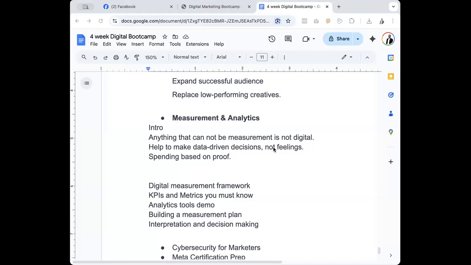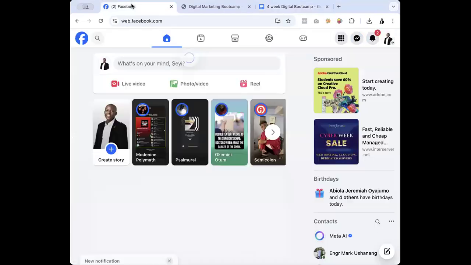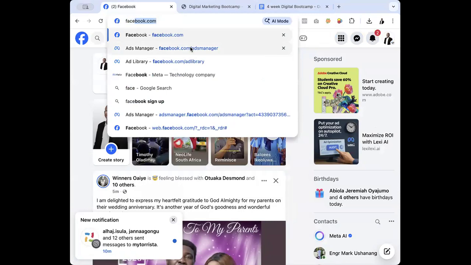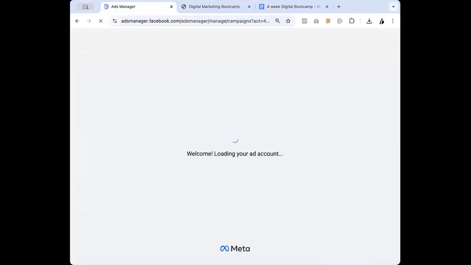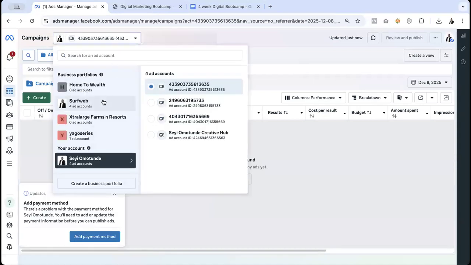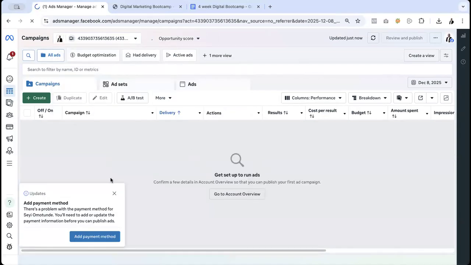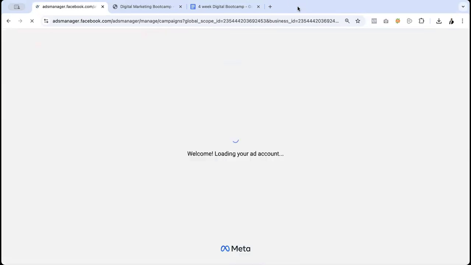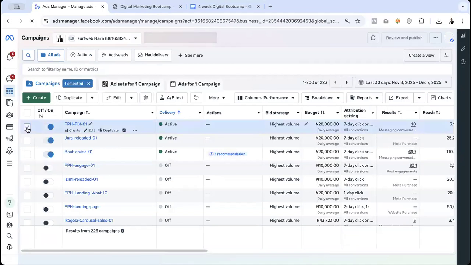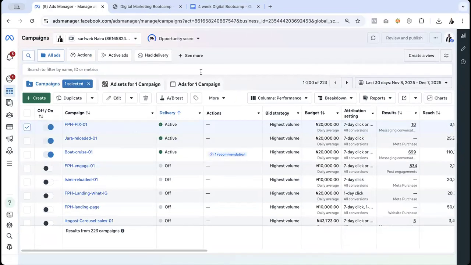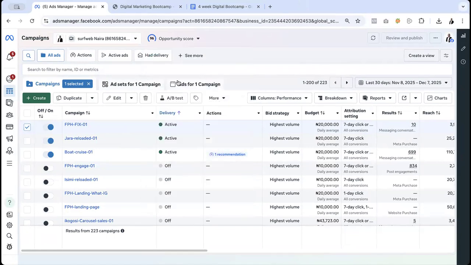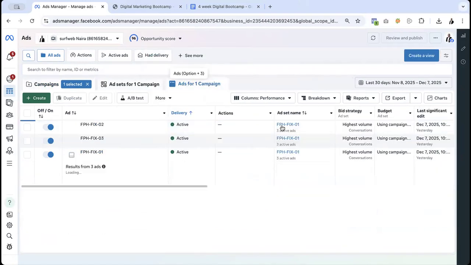On several occasions during this training, I've shown you different ads that are running, and through those ads we've been able to see which one is doing well, which one is not doing well, which one to turn off, right? So if I check this one, I just started this new one yesterday or so, for creative fatigue.